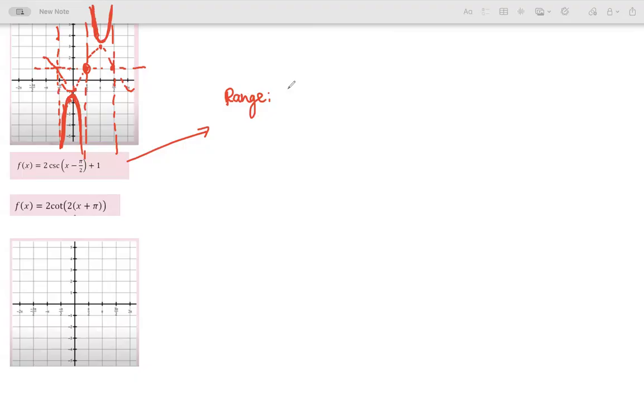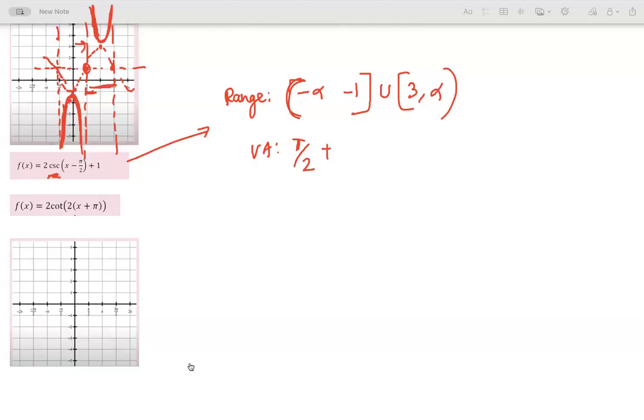Yes. Okay, cool. So here, when you think about it, it's 2 down, minus 1, right? Minus infinity to minus 1. Minus 1 is included. Please, when it comes to cosecant graphs, make sure you include the minus 1, and then here 3 is included. When it comes to the vertical asymptote, it's clear. First write the first one, pi by 2, and then what is the distance? Pi by 2 is your first one, and after that pi is the distance, correct? Pi is the distance, so pi n, pi k or pi n.